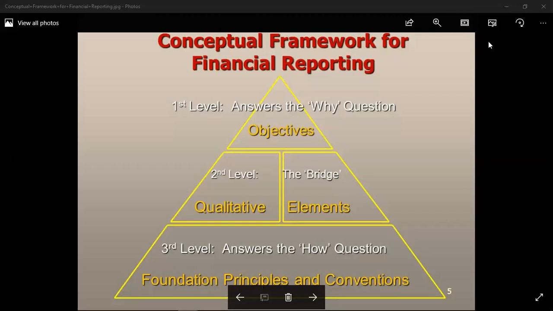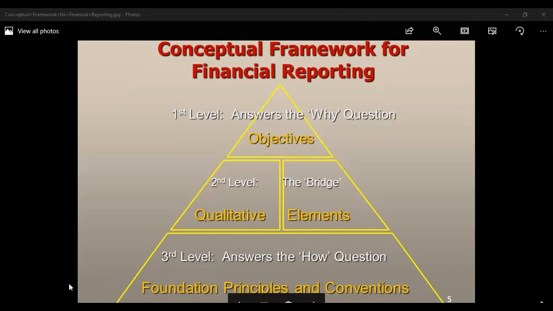All right. So as you can see on your respective screens, there is an illustration showing a summary. I like this summary of the conceptual framework for financial reporting, which illustrates the different levels. On the first level, we can see the objectives of the framework, and by this we can ask ourselves why there is a framework. Then on the second level, we have the qualitative characteristics.